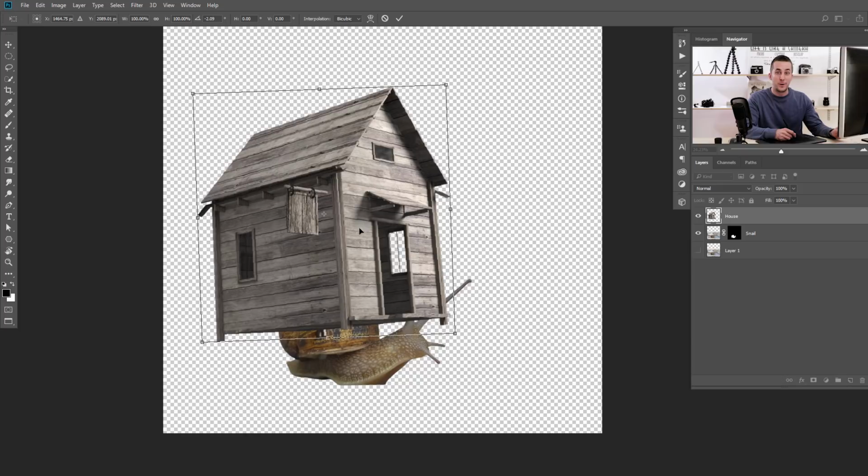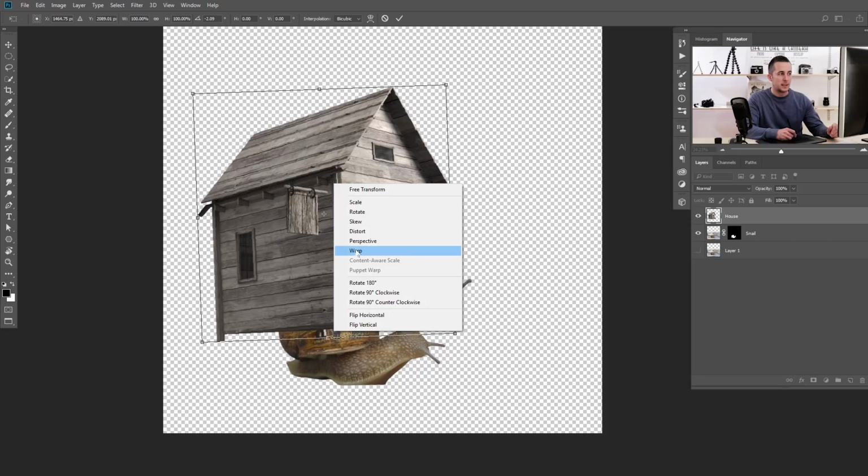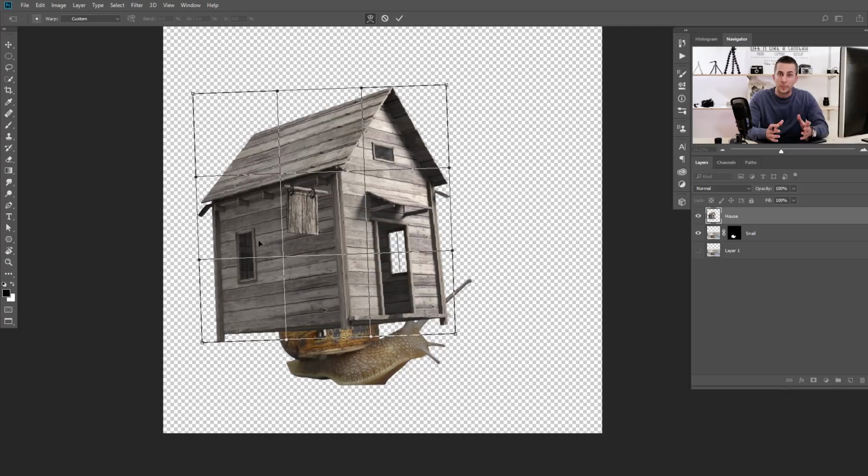You can enter the free transform tool by clicking Control or Command T on a Mac. All right, and then right click it, right? And you have other options here and I will choose this warp option, because I want to reshape this house to have a little bit more cartoonish look. I don't know, a little bit more silly look. So let's do that. You don't need to do it if you don't want to, of course. This project, it's all up to you how you will finish it and how you'll make it. The point of this photo manipulation is for you to learn how to combine different images together and make one really nice composite image.